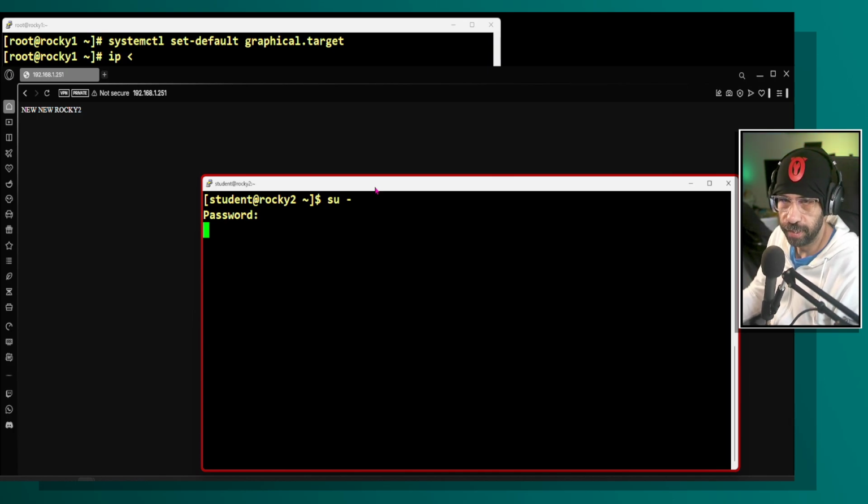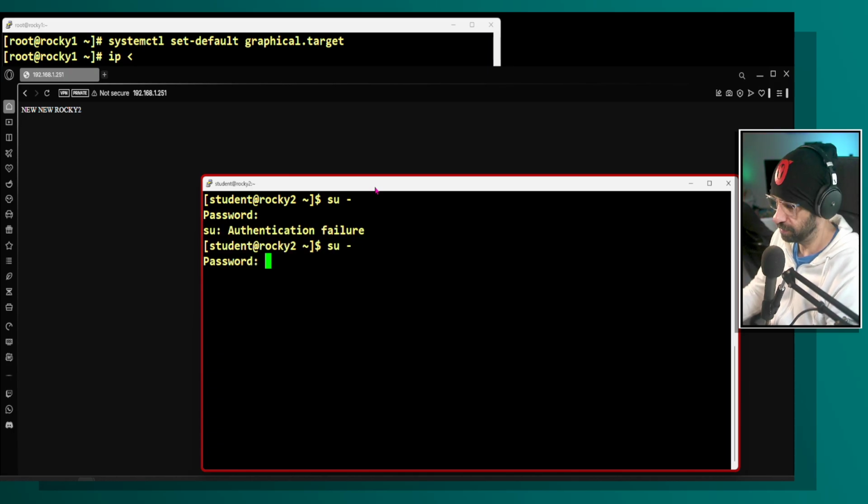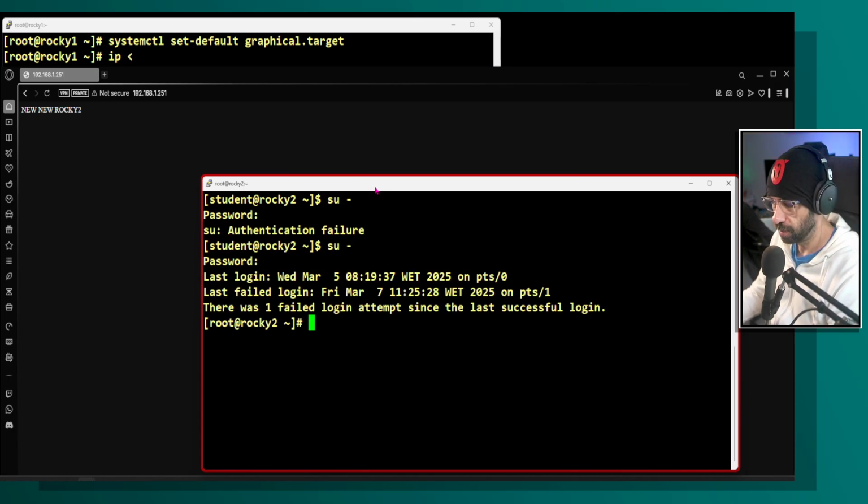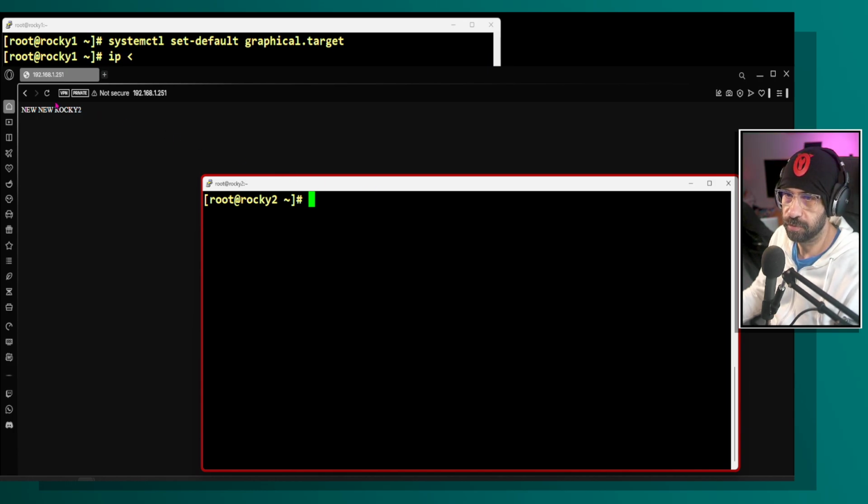Again, I cannot type a simple password because that's how I am. Now, I have here in the background the site we have configured a few chapters back, just to show that it's actually working. We did this in the SELinux chapter, so go and check it out to see how this actually came into play.